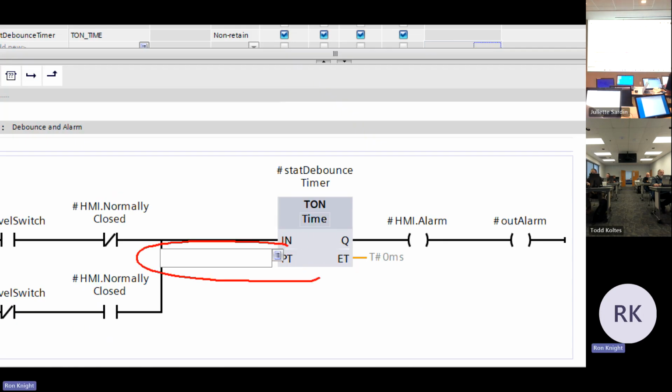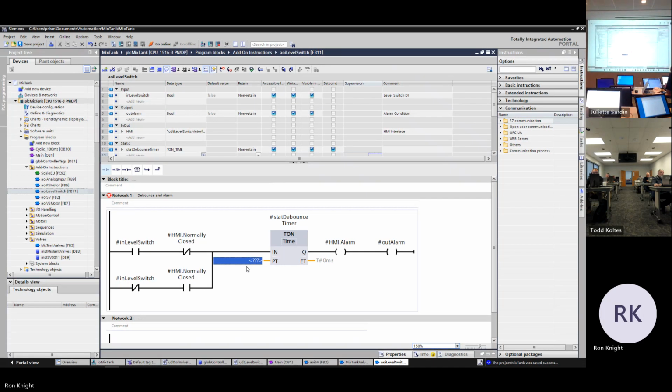Remember, the preset time is set from the HMI. HMI dot debounce time.